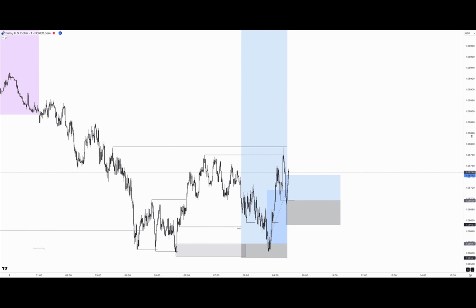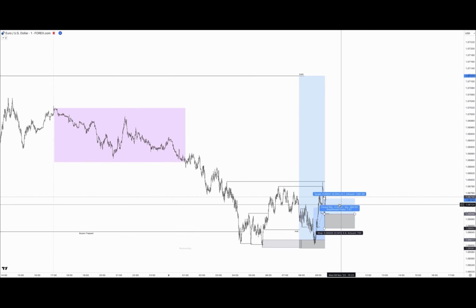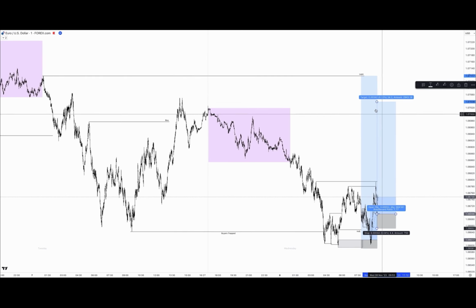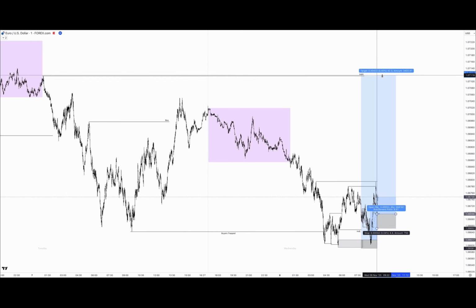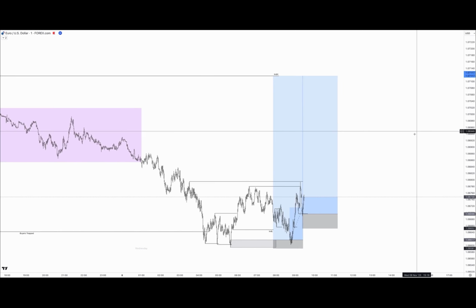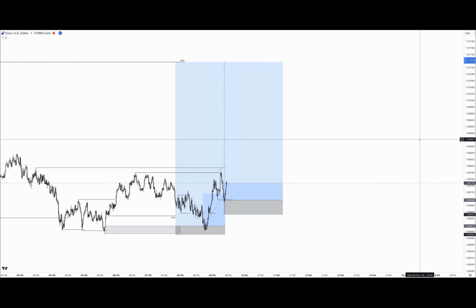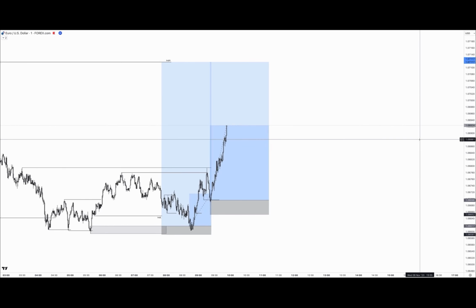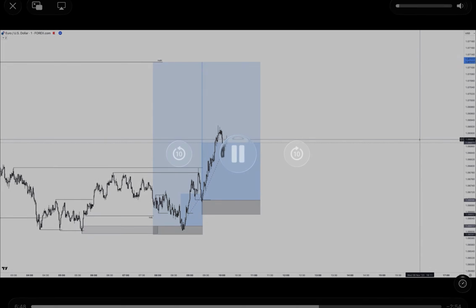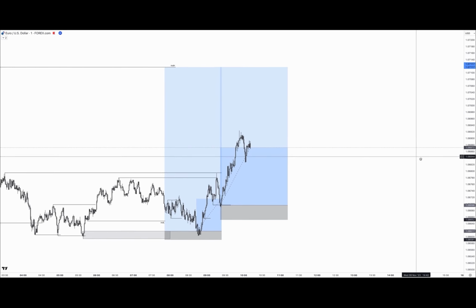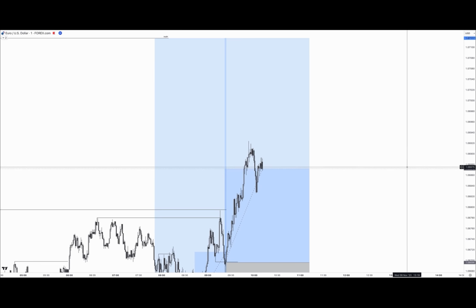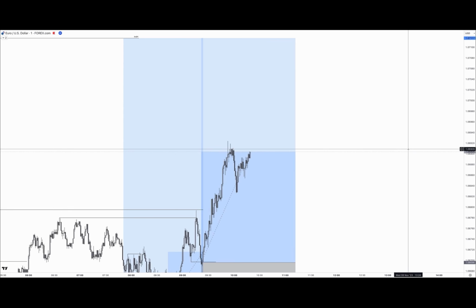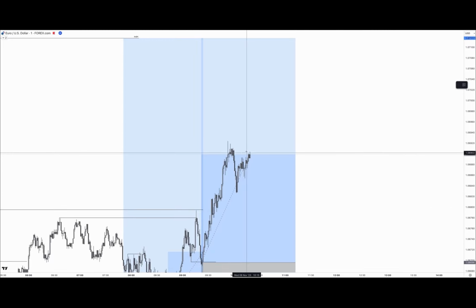And then you can target. Yeah, you could just target. I mean, you could hold it towards these highs right here, or you could just target the inducement high. And yeah. Okay, so price taps in, moves away, and then okay, I think this is where Marco's third entry was, the one where he got stopped to break even. Yeah, right here.